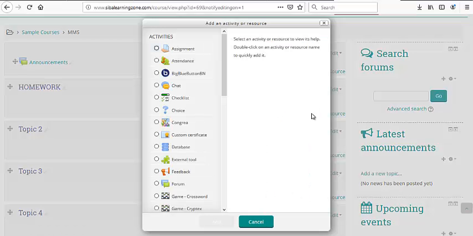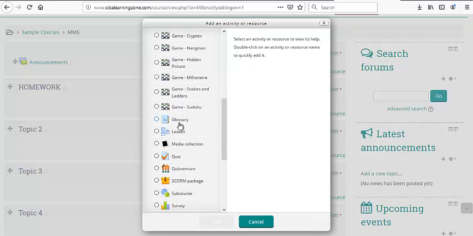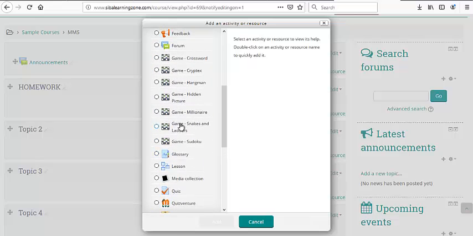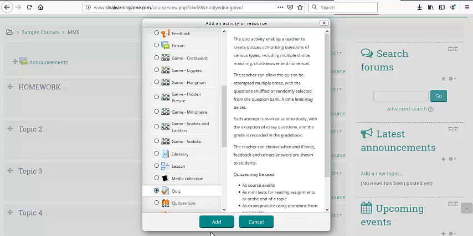When it's being clicked, you see different activities and resources like assignments, attendance, Big Blue Button, and all those others, including even learning games that students can use. But now our main focus is how to set up quizzes for the students. So the activity we are going to use is quiz. So you click on the quiz, then you click add.